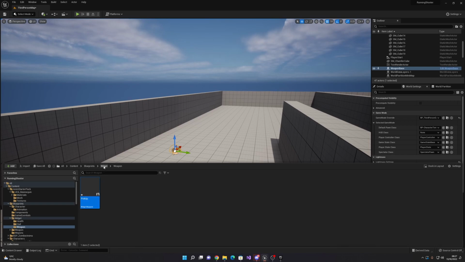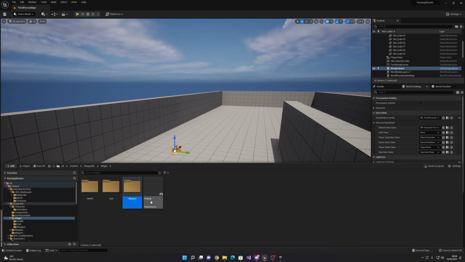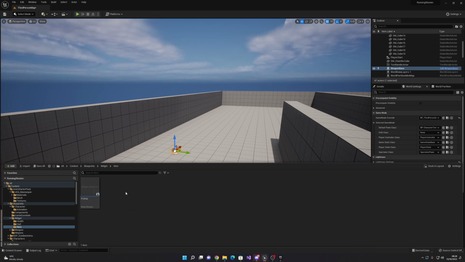Now, we're not going to have this in here. We are going to move this out here and put this here, because we can use this pickup widget for any other thing we have in our level. So it's going to be item instead of pickup. So we can just put that back in there.